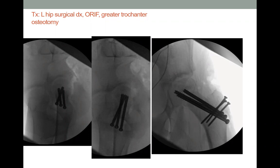The periosteum was ripped entirely off the neck. But we were able to get the best possible positioning, in my mind, for avoiding AVN or collapse onto those screws before he heals, because that can happen where the head softens. If you put those screws in the ideal position all the way up, you can collapse on the screws, and now you've got an intra-articular screw and you're taking the hardware out before you want to. The other component here was curetting out the physis, more in the cephalad portion of the head, because there was a Thurston Holland fragment on the inferior medial portion of the head. So that was the rationale here.